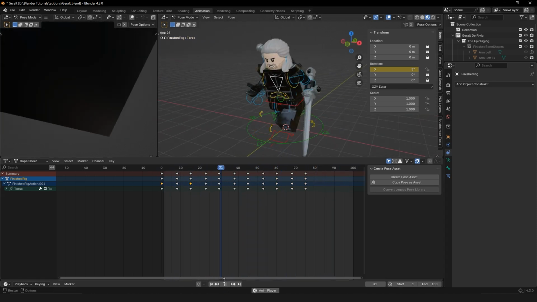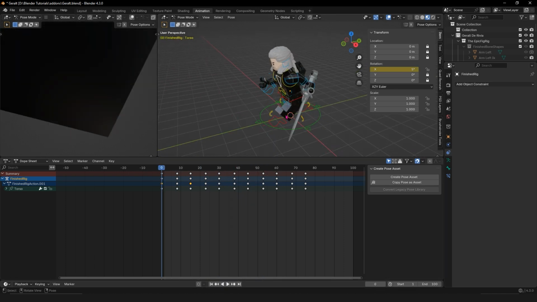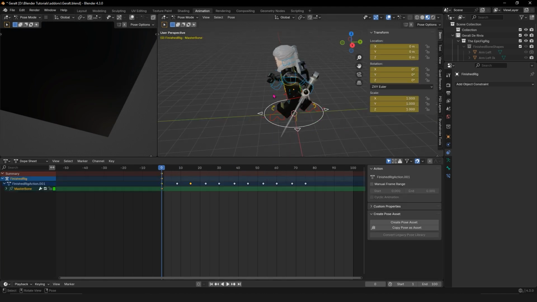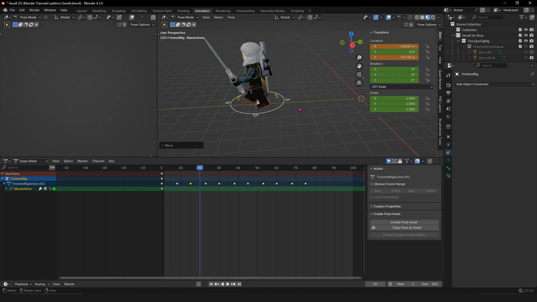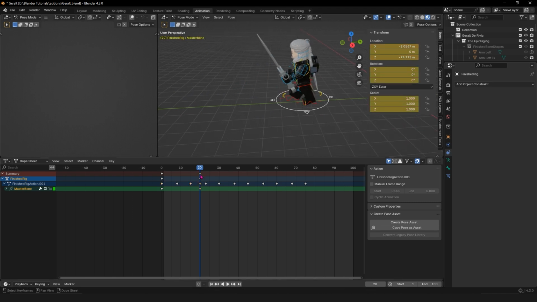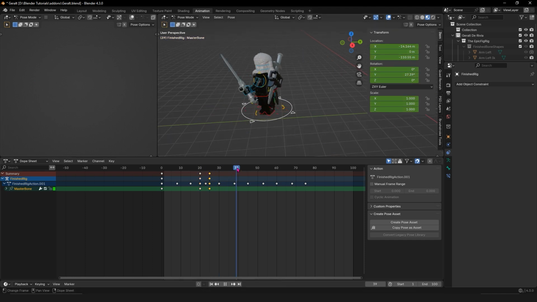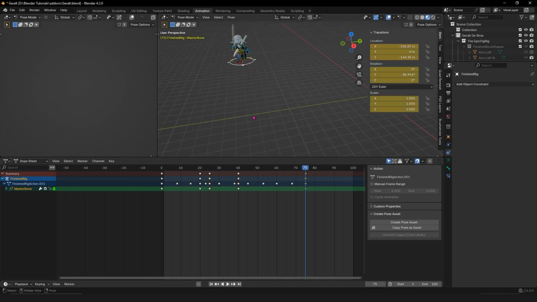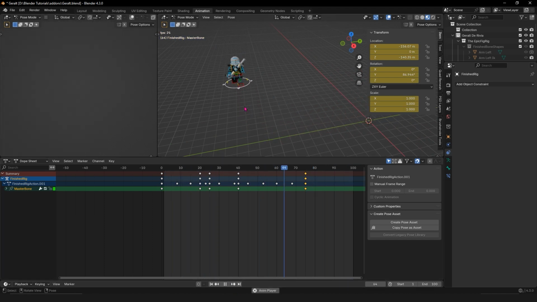Okay. If you want to move him actually forward, because this is just a run cycle, to actually make him move forward, you then animate this green control, which is called the root. And so for this one, I'll just keyframe frame 0. Let's just say at frame 20, I want him here. At frame 25, maybe I want to move him this way and start rotating him. So I kind of have something like this.